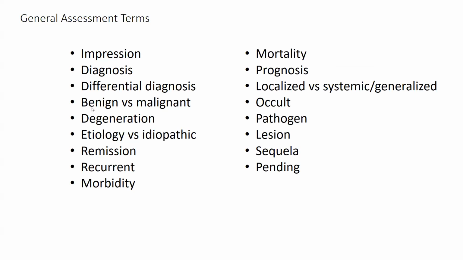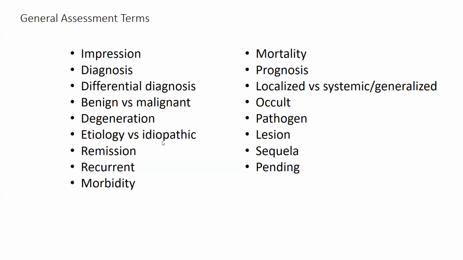Benign is typically used in reference to a tumor that is not growing very quickly and it's staying put, so it's going to be easily treated and it's not likely to lead to further problems or death. A malignant tumor, on the other hand, is growing quickly and it's spreading throughout the body. It's not staying put, and that puts you at much greater risk of death. Degeneration, I think you can figure out, and things are deteriorating.